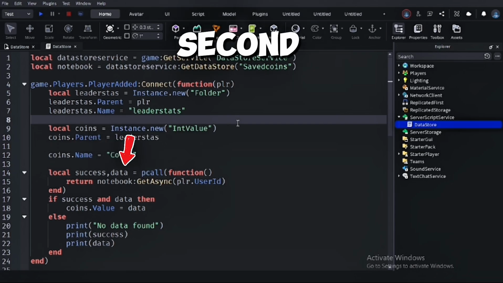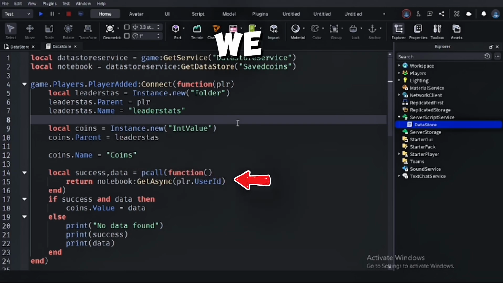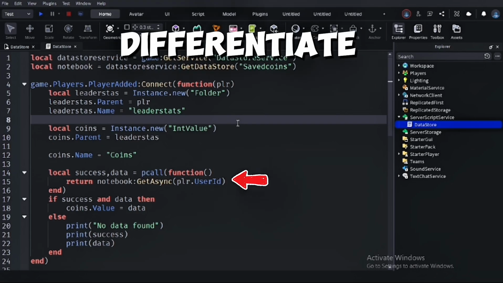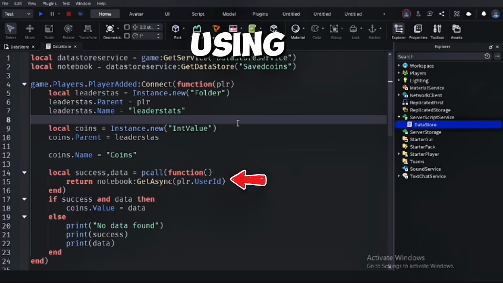And the second variable, data, is the data we load, and then we return the data we got from the player's user ID. So as you know, we differentiate between different data using the player's user ID. So that is the key to get the data.